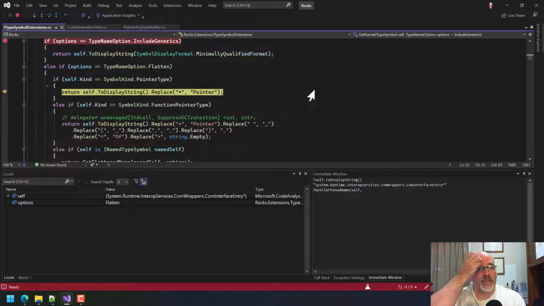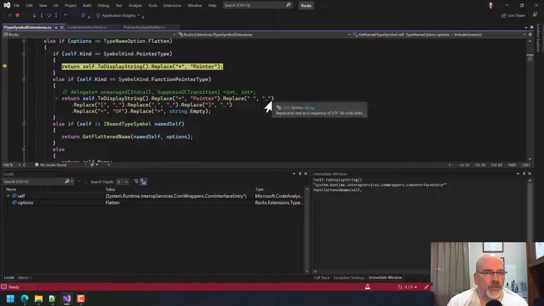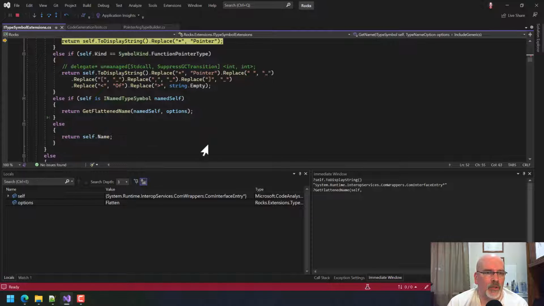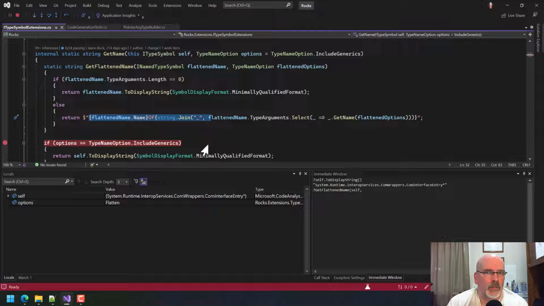I think the flatten name is what I'm trying to do if you have a pointer. I'm sorry, not a pointer. If you have type arguments. Because if you don't have type arguments, then you just give the actual name back. Okay. The flat name is like flatten out the generics.